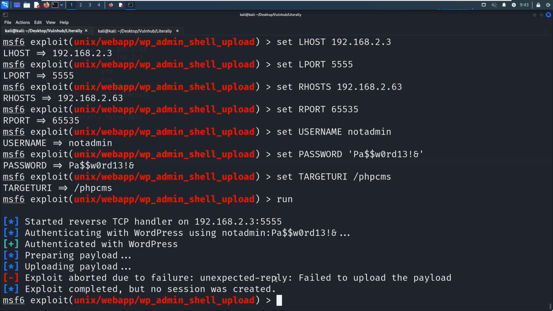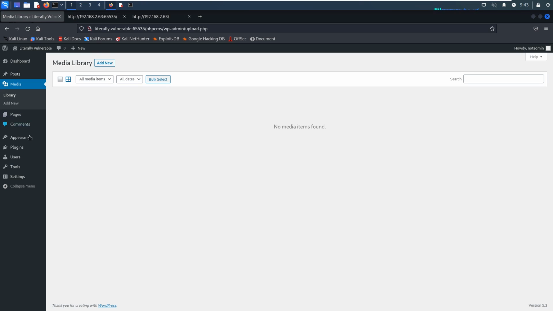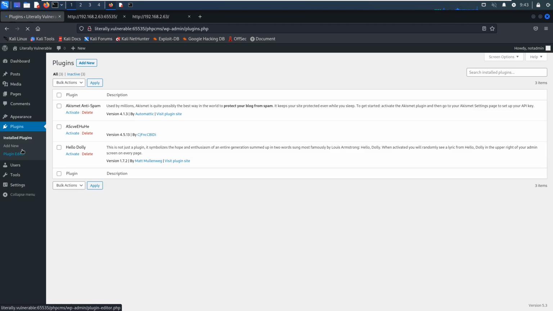But before we exit from Metasploit, hold on. If you go back to the browser and go to the plugins section, you will see something interesting or different. As you know, why is WordPress CMS so powerful? Because it can support so many plugins.